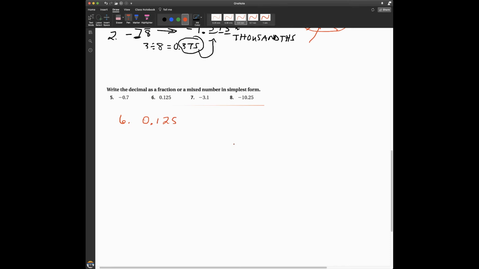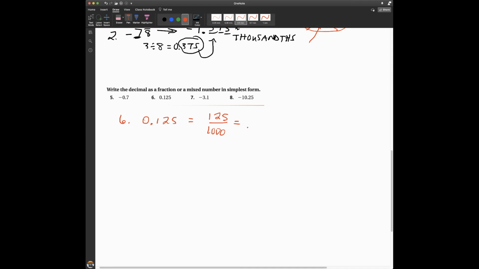125 thousandths. So notice how I said that. I could have said 0.125, but I didn't. The reason is that if I say this decimal in terms of place value, 0 and 125 thousandths, then I can write that: 125 thousandths. Now I have a fraction, and what do I do with all my fractions? I have to simplify them.